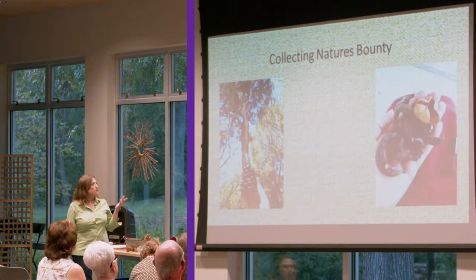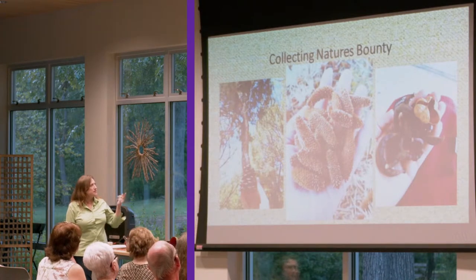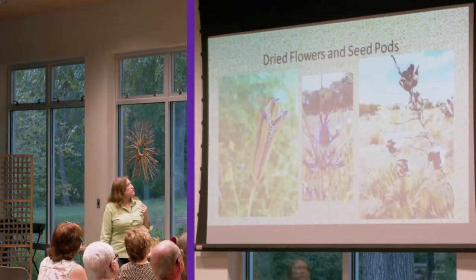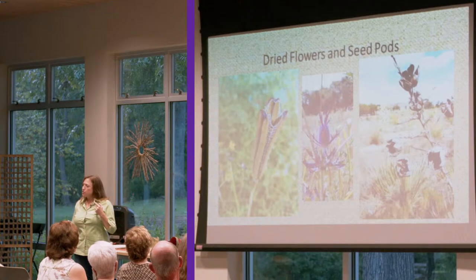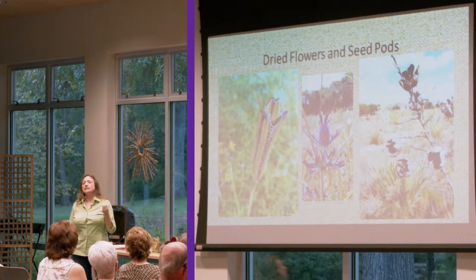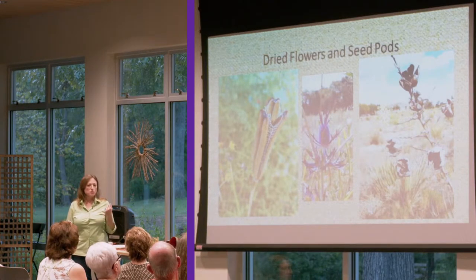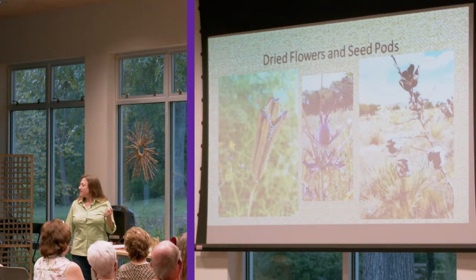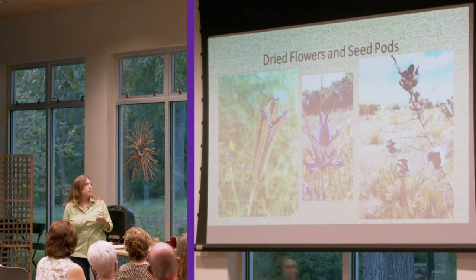When we're out and about, we see the beauty in everything. Collect what you find — whether it's pine cones, the male cones, acacia seeds — collect what you find and take it home. The best materials for wreath making are pods and seeds that are very woody. The more woody they are, the longer they last in arrangements and on wreaths. Everything natural will decay over time, but sturdier materials hold up better.